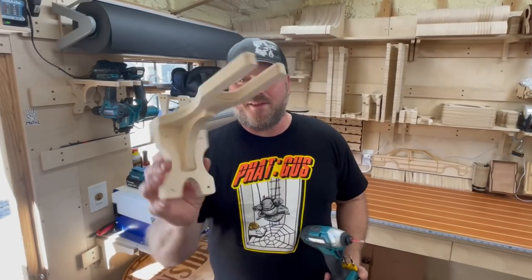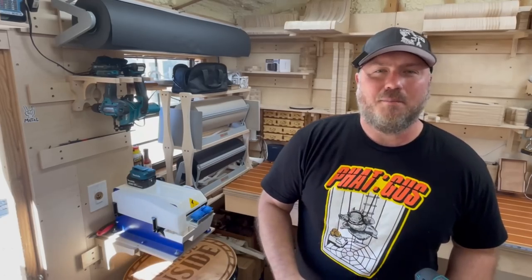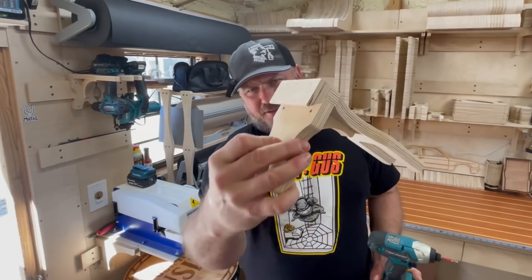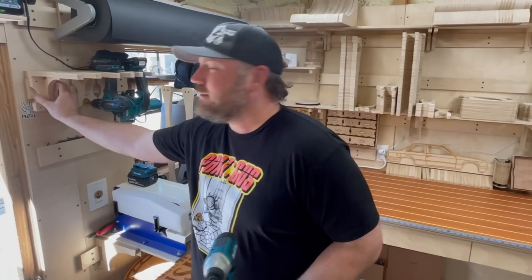However, they've never been offered with the French cleat bracket on the back. I do offer cleats to sell, but that would require you cutting them down even further to make something like this. I've done it for myself a few times, but there's got to be a better way. And today I'm really excited to show you this really small innovation — I think it's going to be pretty awesome. So let's dive in.